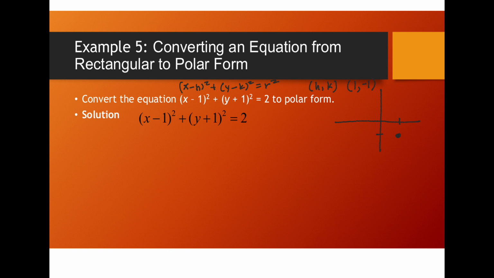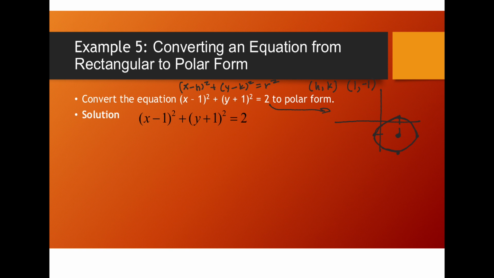That dot I drew is not actually a part of the graph. It's just my reference point here. And the radius of this circle would be the square root of r squared, so the square root of 2, which is a little bit more than 1. So going out a little bit more than 1 in every direction, this would be the graph we're talking about, though this is looking a little bit more like an ellipse. But I think that's just where I ended up placing my values of 1. It's supposed to be a circle, so use your brain to visualize that. All this is just me trying to remind you about the circle. Well, let's convert this into polar form.